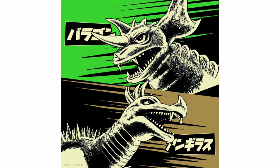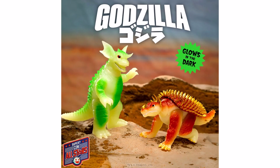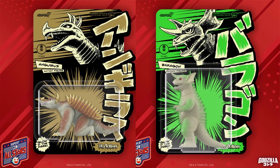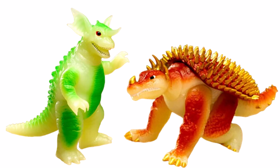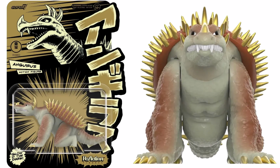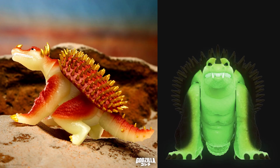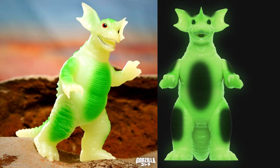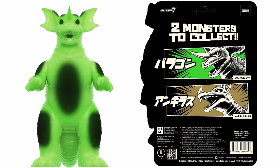You got your Super 7 SDCC 2024 Toho glow in the dark Anguirus and Baragon. So you see them in package. And there they are loose. So Anguirus there with the spikes on his back, glowing in the dark. And Baragon, also glowing in the dark, big old ears, horn on the head. Back of the package is the same for both.